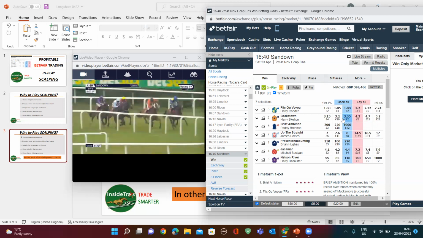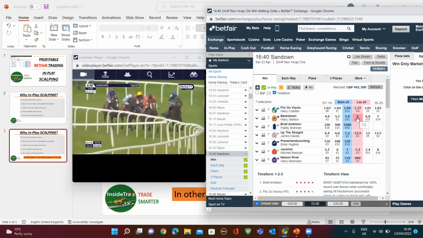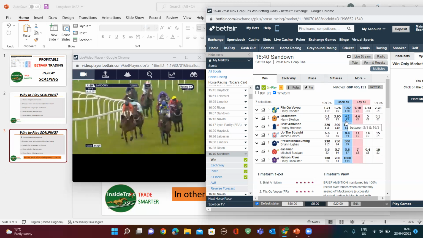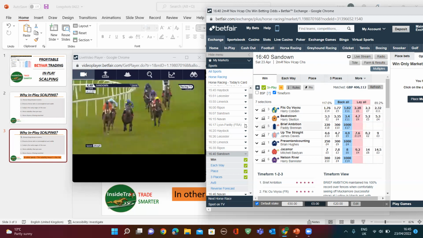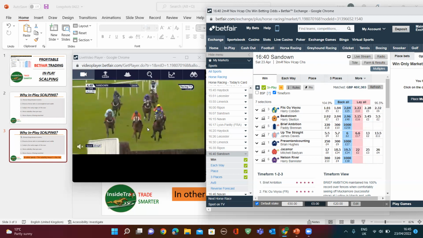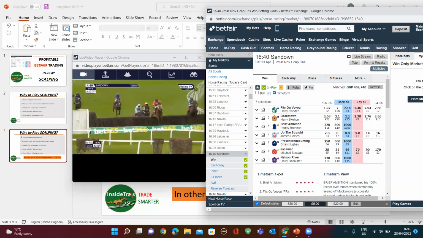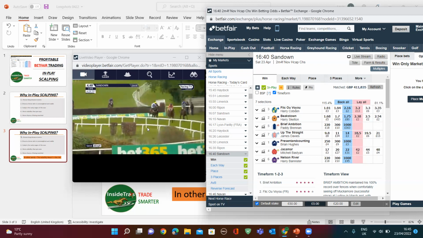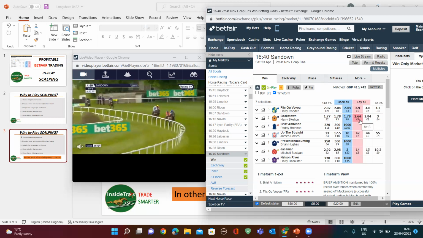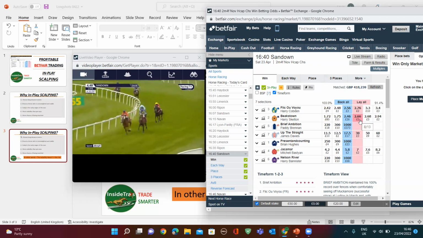Look at it, 3.3, you had 3, and now he's out to 4.7. So the idea here, and he's beginning to struggle actually, so he's going to drift quite a lot more. So maybe you want to scalp a bit more, but I don't. I tend to do it in the first bit of the race where I'm not taking too many chances. You start scalping him at 3 or less, and yeah, look, you could be well behind the curve now. He looked like he was struggling, but I don't like doing it when he's still in this phase.